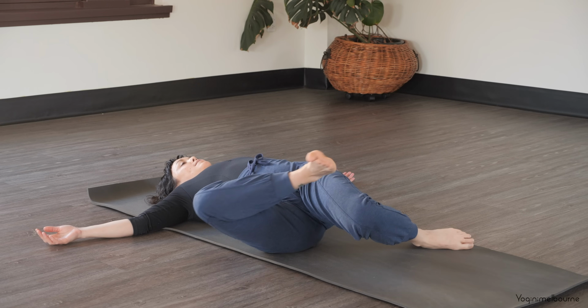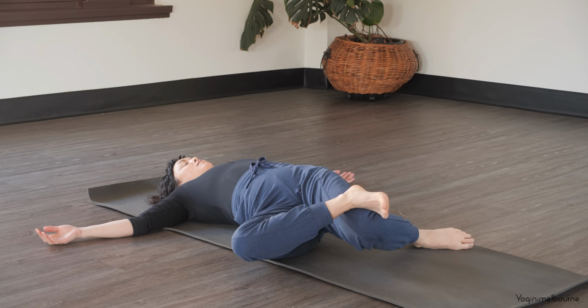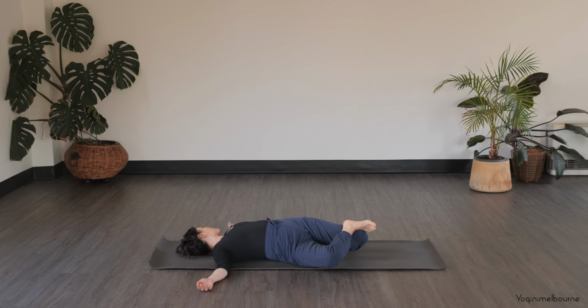Option here to place that right ankle on top of the left thigh to just give yourself a little bit more weight here. Just see how that feels. And you could turn your head to the left if that feels comfortable. Maybe closing down your eyes if they're not already closed.